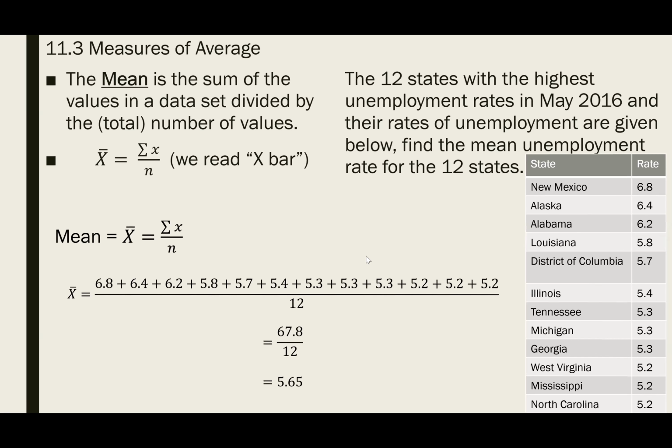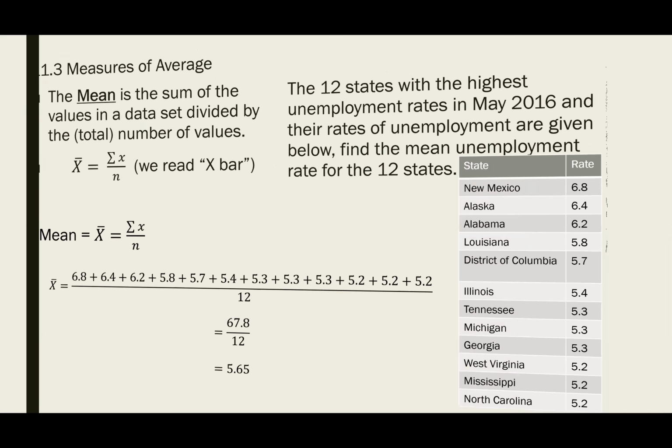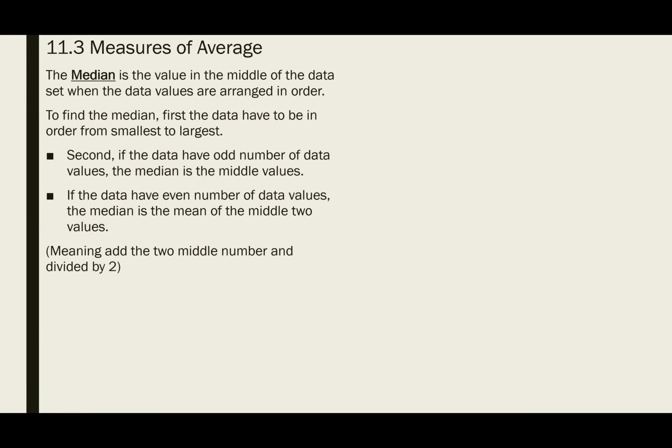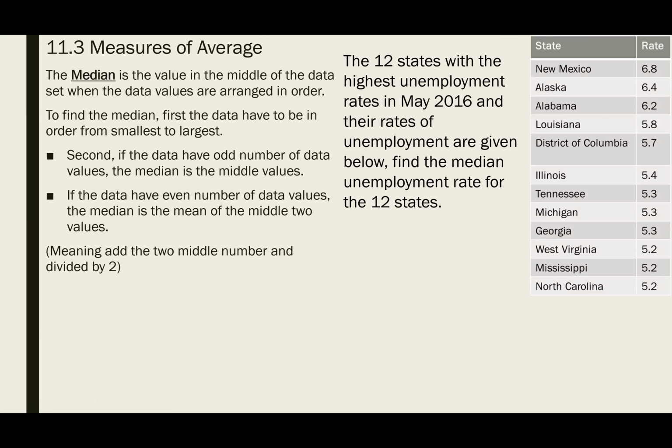And once you find the mean, now what about finding the median? How do you find the median of this item here? First of all, do you agree that they give us the data in order? In this case, they give it from the largest to the smallest. And like I mentioned, to find a median, do not jump the gun and just look at the middle number. The most important thing you need to do is put your data in order.